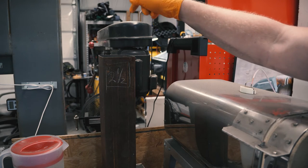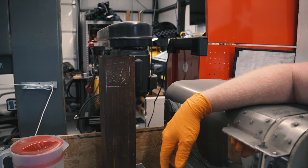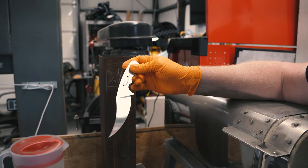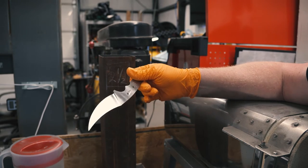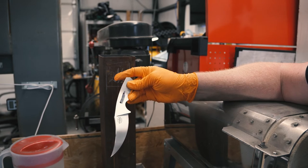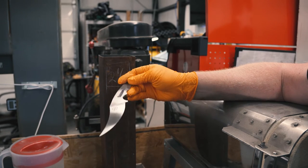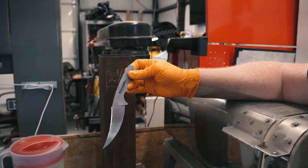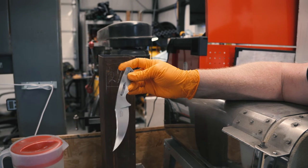I use a little temperature gun just to see if it's gotten up to temperature. So what I'm going to do next is take this guy and sandblast it, and then take it inside, clean it up, and when I get done cleaning, I'll submerge it in a cup of water to keep it clean.